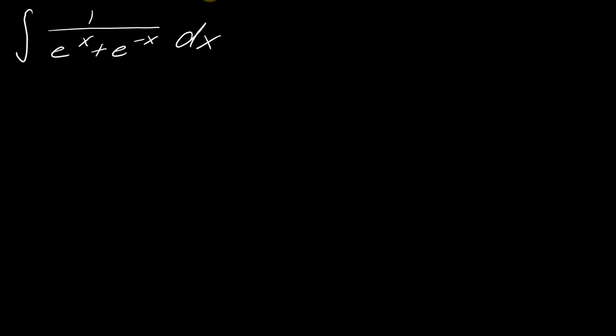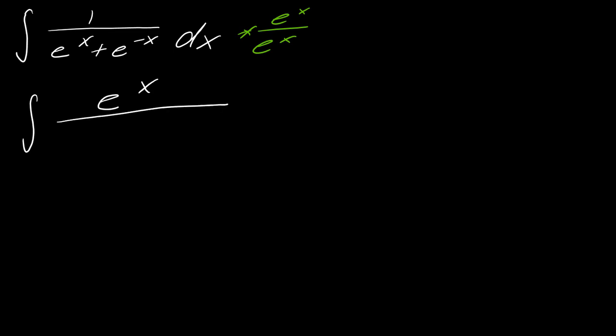So for this one, again, this is another example of using creative multiplication. I did talk about how a lot of times with e to the x, you can multiply the whole thing by e to the x over e to the x. Sometimes it works, sometimes it doesn't. So this becomes e to the 2x, and then e to the negative x plus e to the x. What is that going to become? That's actually just going to become e to the 0, so that will equal 1.